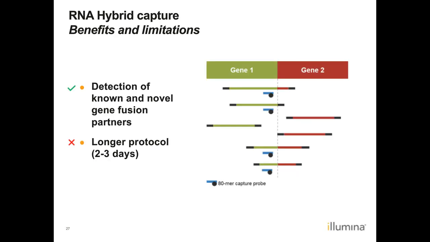The advantage of this method is that it allows for detection of known and novel fusions. It is sufficient that the probes used in hybridization steps target just one of the 2 fusion partners, because fragments spanning the breakpoint will be captured during enrichment steps, and as the alignment is done to the entire genome, the analysis pipeline is then able to identify the fusion partner regardless of whether it is targeted by the panel or not, and irrespective of the breakpoint location. The main disadvantage is long protocol for library preparation, which takes about 2 to 3 days.